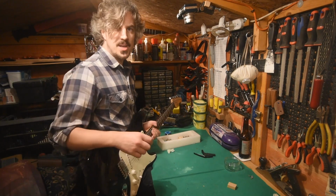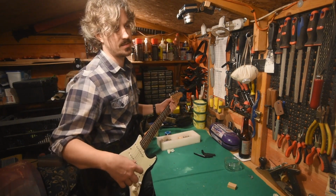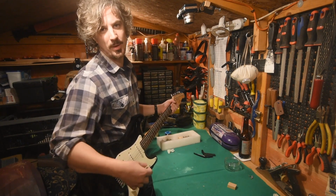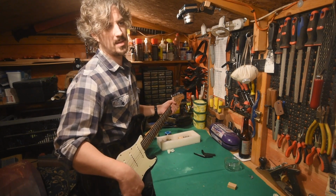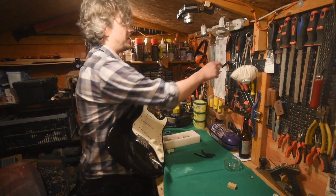Well, yeah, I suppose what you could do is work in the piezo like it's a fourth pickup and actually put it in the circuit properly so that you can have it independently of the other pickups, or you can blend the signal in over the top of what's going on with the rest of it. Yeah, what you can do.